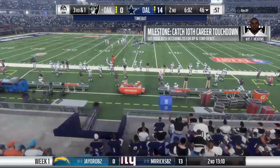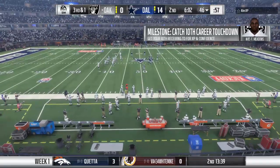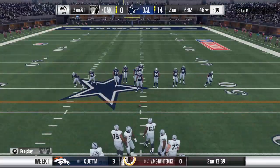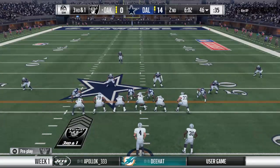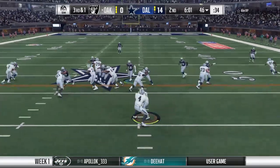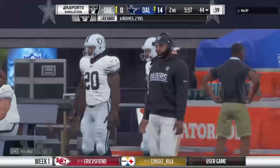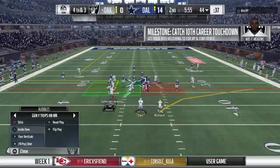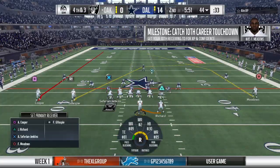And now a timeout called by the Cowboys defense. They'll have 2 remaining as we step aside here in this second quarter. The Raiders on 3rd down, just 1 for 3 thus far. They're up against a 3rd and 1 situation. They'll run it now out of the gun. And he will not only not get the yard he needed, he goes the wrong direction. He lost 2, and it brings up 4th.